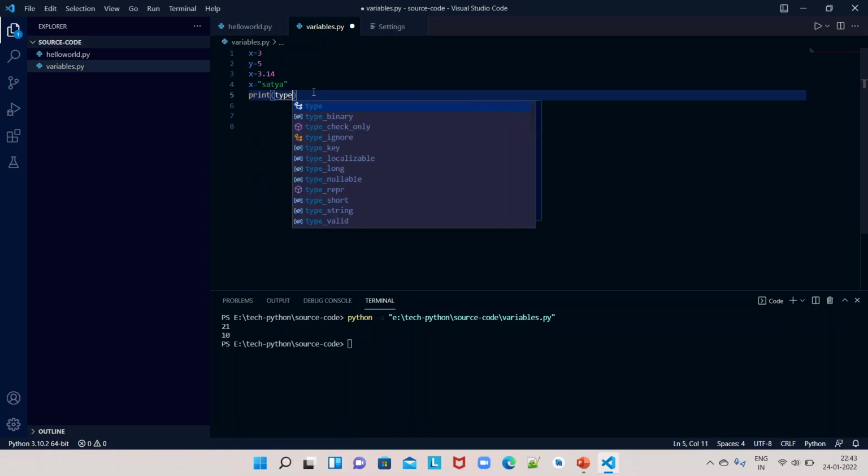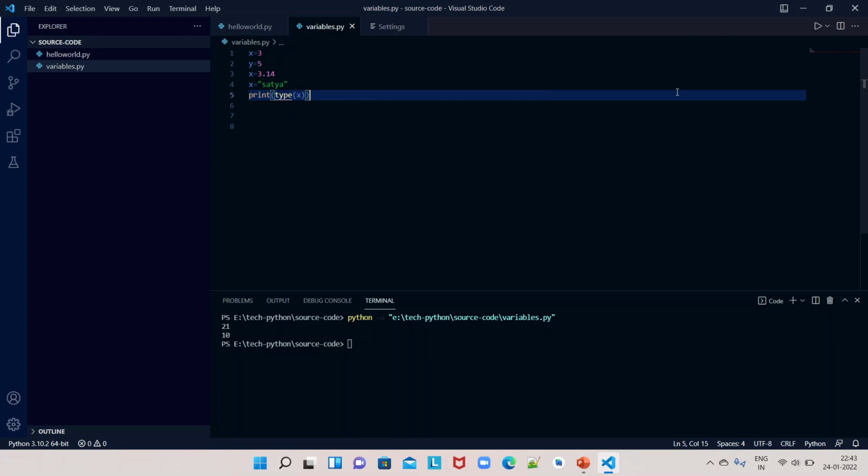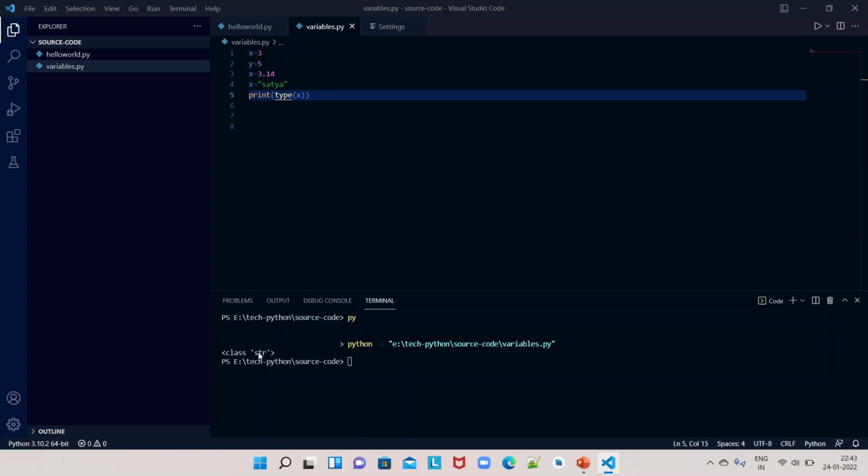we have a built-in type function available in the Python language. See here, we assign x is equal to 3, then x is equal to 3.14, then x is Satya. Here we are storing a sequence of characters, which is a string. So whenever I try to get its type, it shows str.